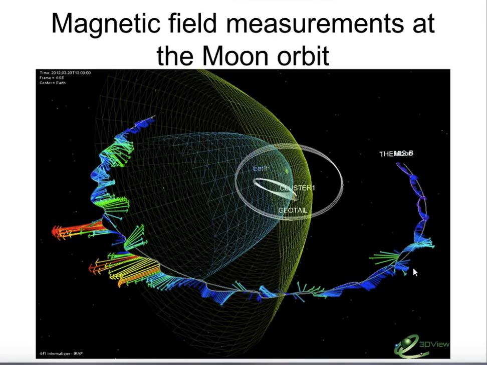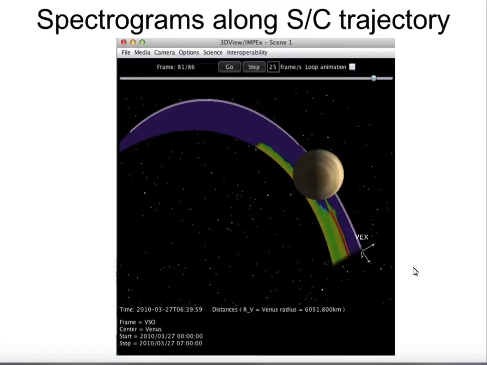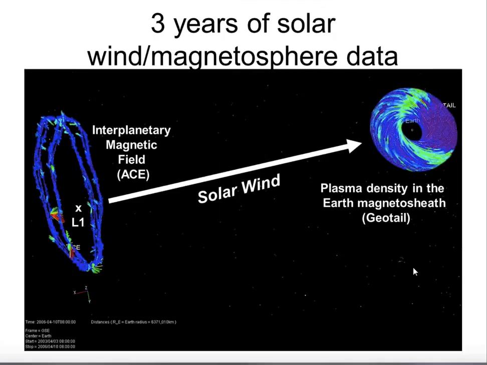I will now provide a few snapshots of what the tool can do, starting from the larger view and coming to the surface at the end of the talk. Here we have the Earth, with different spacecraft orbiting it. I'm plotting magnetic field as measured by the Themis B and C satellites orbiting the Moon, with real magnetic field measurements along this track. We can also plot spectrograms measured along the VEX orbit around Venus. Here is ACE data around the L1 point and geotail data around the Earth — three years of density and three years of magnetic field — showing the correspondence between the two, with the magnetosheath visible directly in the data.